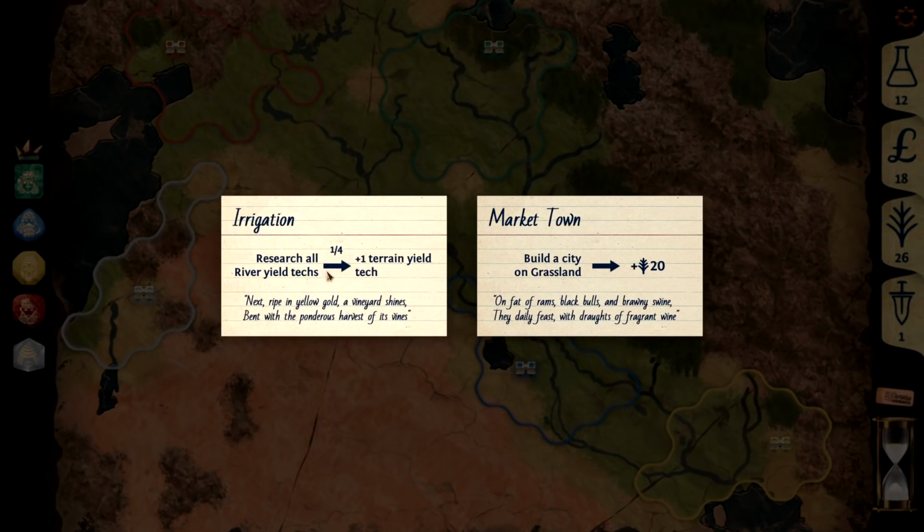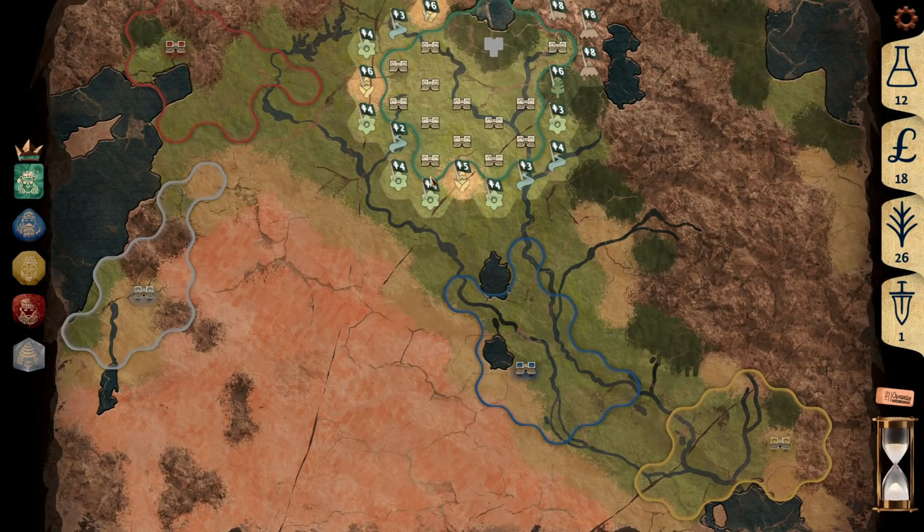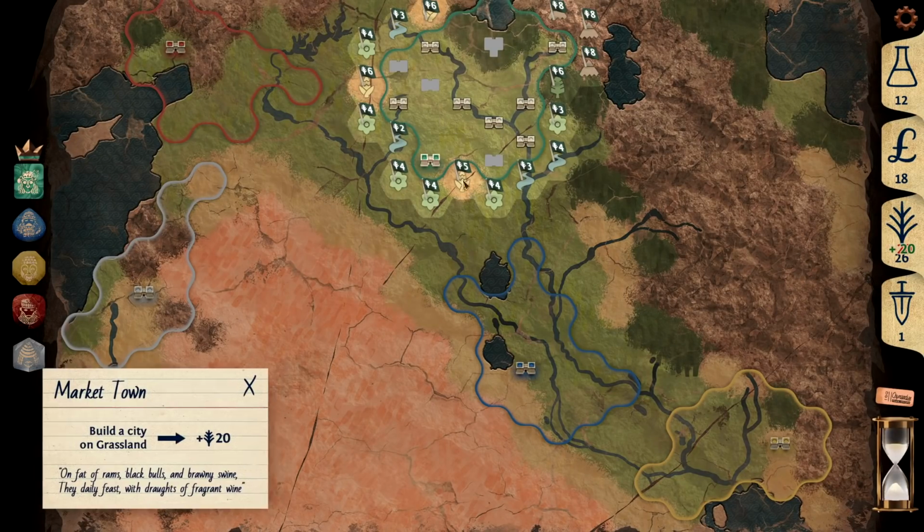So if I get all river yield techs, I get +1 terrain yield tech. Or build a city in the grassland, I get free 20 food. I'm going to get this one. I can just throw a city in the grassland right now, and get 20 free food. That seems like a good deal, because I can do that right now. So we throw a city right there. Sure, that's probably fine. Yeah, good.